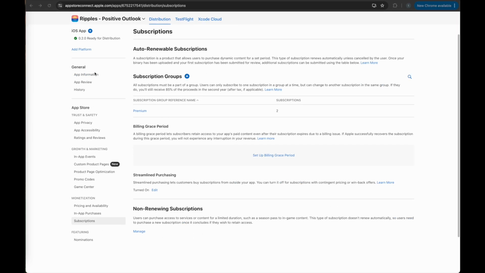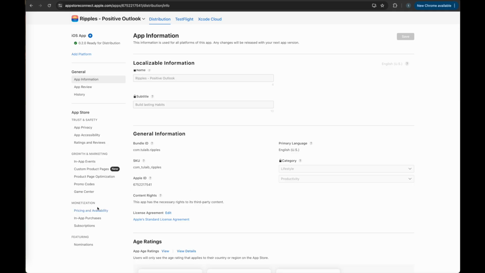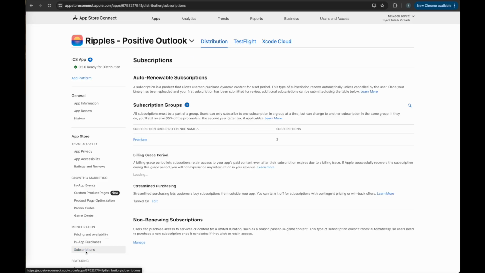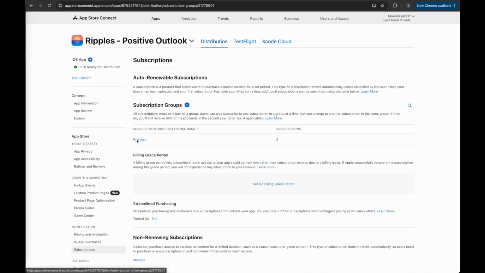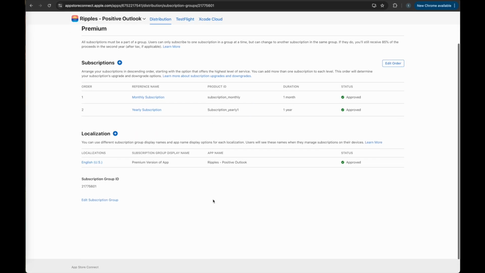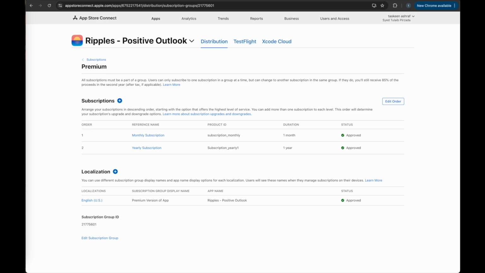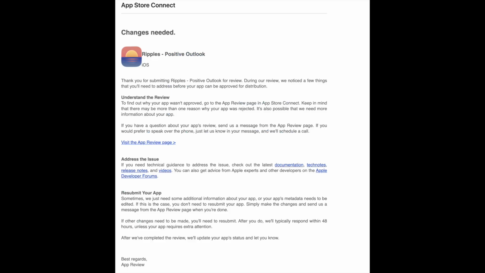Obviously, you need to go over all of these things one by one. You have to set the app information, the category of the app, age requirements, and privacy policy. I've hosted the privacy policy on Google Sites, which is free to host. If you have your own personal website, you can also host the privacy policy there. I created the privacy policy in 2021 using an online tool. It asks you certain questions and you provide the answers, and then it generates a very nice privacy policy. I also received an email because my app was first rejected.